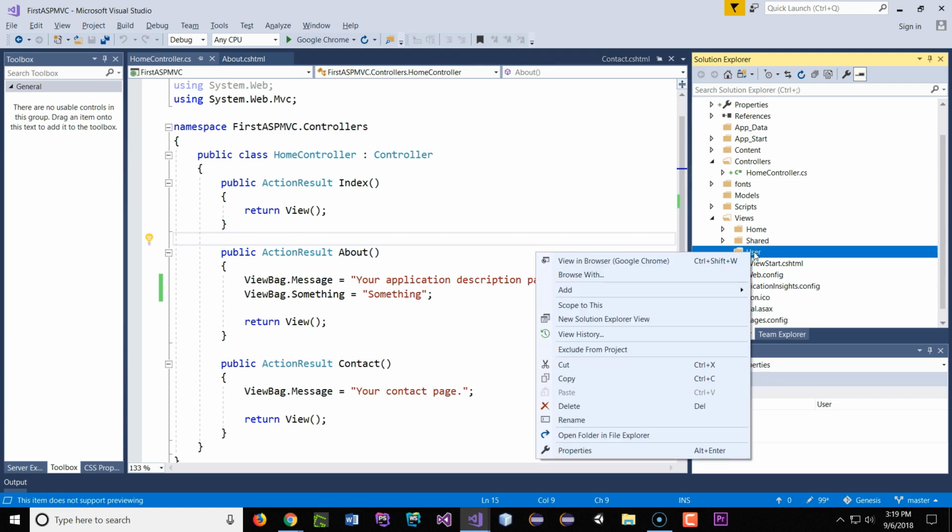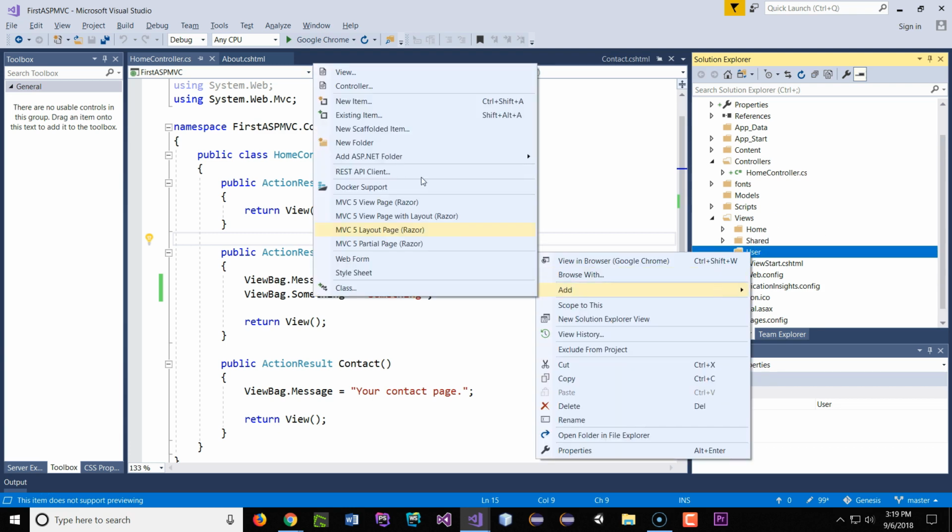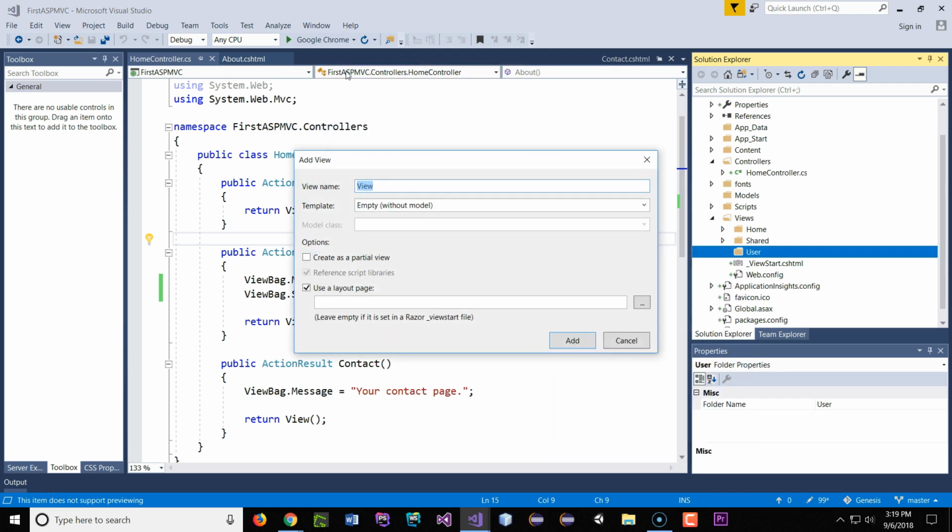So I'll right click and add a new view. Okay, new view, and we'll call this index, just like the other one, index. And you can go with the empty, or you can choose one that has, let's see, empty with the model.